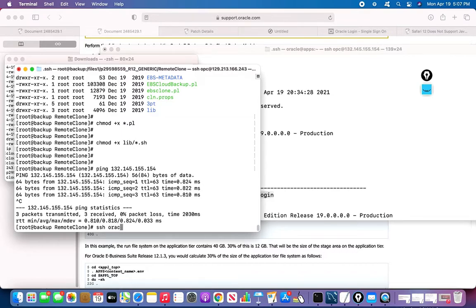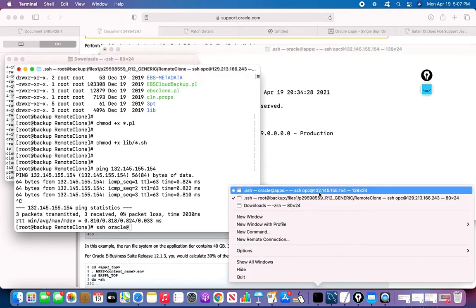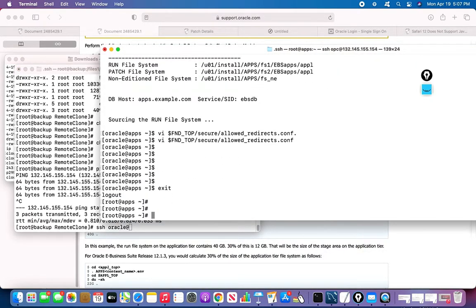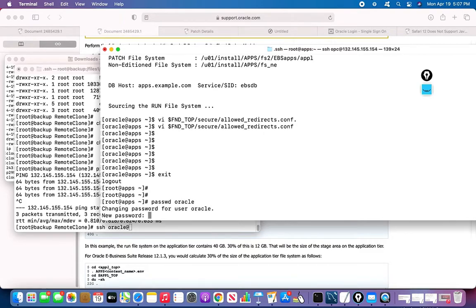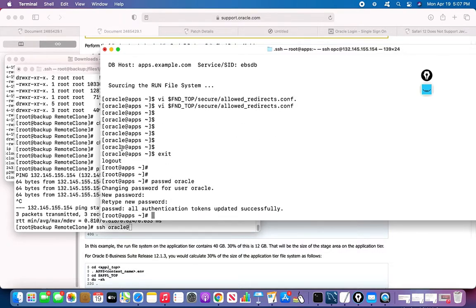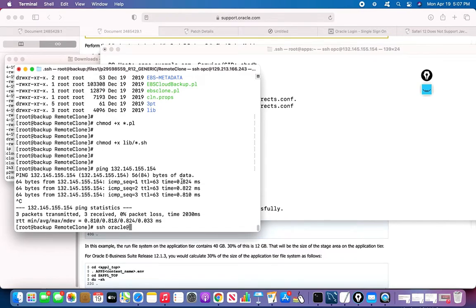Let me try the SSH connection to see if it is working as Oracle, although I have not set up the Oracle password here. Let me set up the Oracle password as well. Let me see if it is working for me.